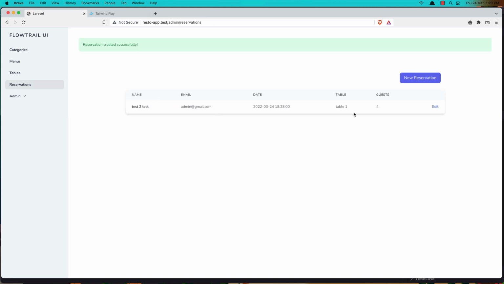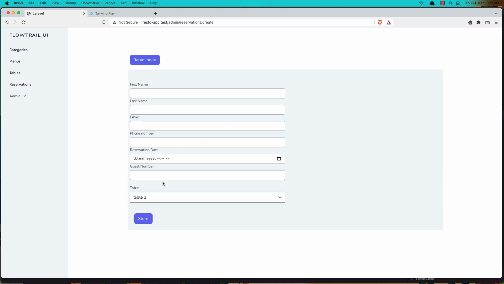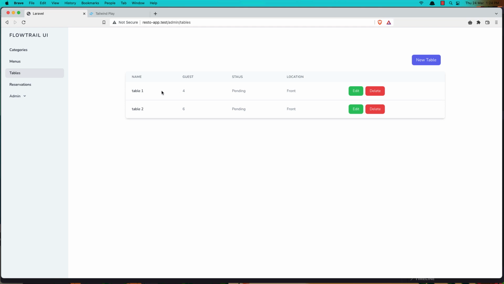Now we need to work with edit and delete reservation, and also when we create a new reservation, we need to work with the tables here and guest number, because maybe this table doesn't have enough seats. If we add here 6 and the table has only 4 guest numbers, okay, so if I go here, this table can handle only 4 guests.